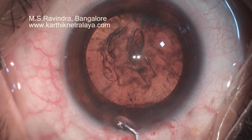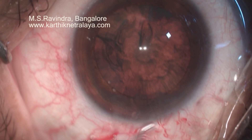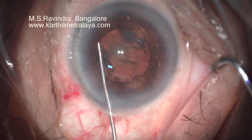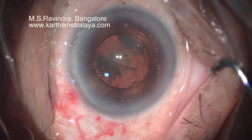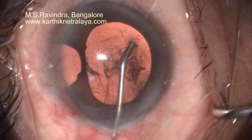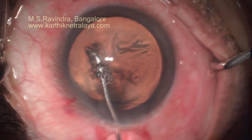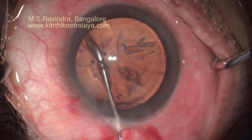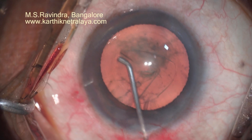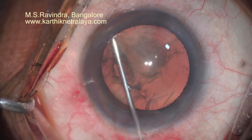This has been seen periodically. Whenever you are doing hydro-dissection, ensure that the tip of the cannula is directed towards the equator but positioned under the anterior capsule edge, lest it go in front of the anterior capsule. Even the slightest pressure of injection of balanced salt solution can reach through the zonules into the vitreous cavity, and intraoperative hard eye is often seen — unexplained — but this has happened because of fluid misdirection into the vitreous cavity. One has to be extremely careful, especially when the AC is being deepened with any technique, to ensure that the fluid wave is not directed between the anterior capsule and the iris towards the zonular apparatus.